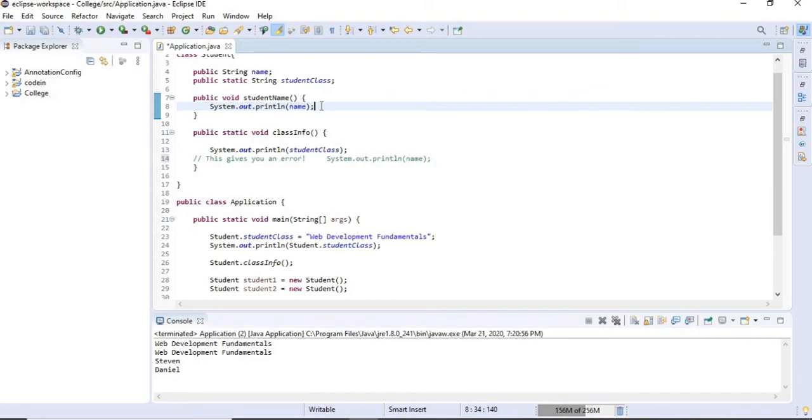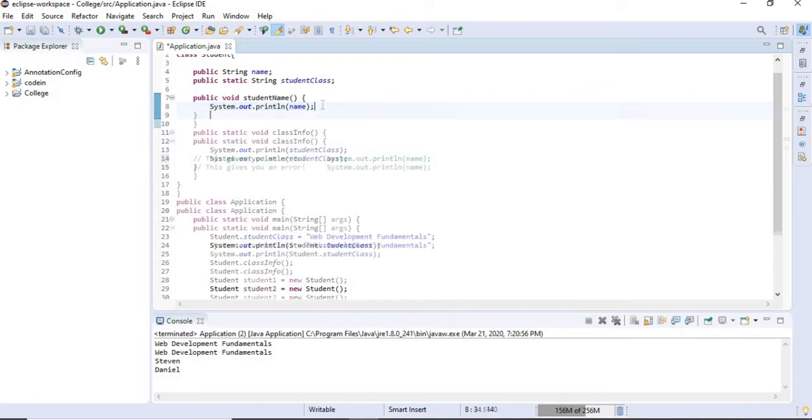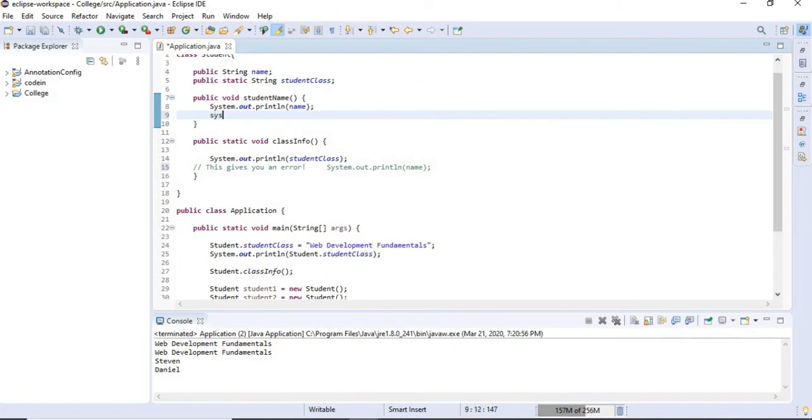And on the other hand, non-static methods can access static data. So if I say here sysout this, this as well makes sense because by the time that we've got the objects, of course, we've already got the class. And the methods that are linked to objects, of course, can access the class data.